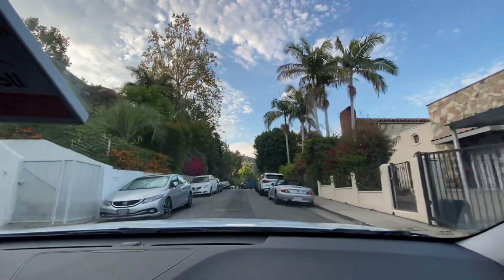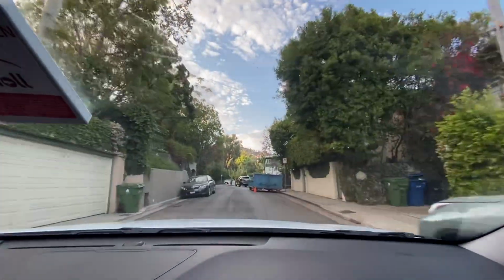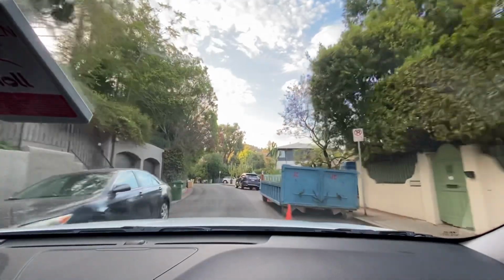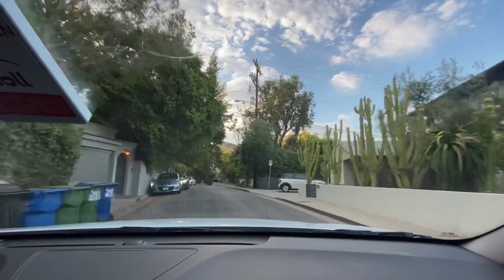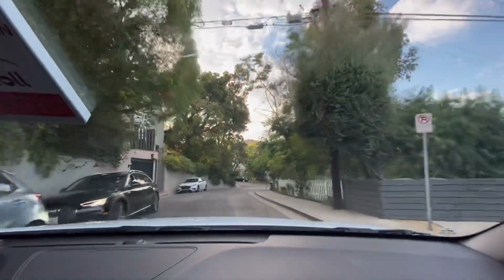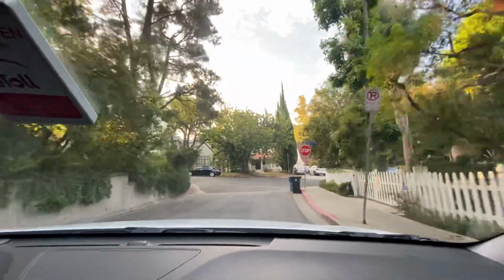Yo, this is cool. I'm trying to get to the Hollywood sign, though. You think I'm going to be able to see it? I don't think I'm going to be able to see it no more. I saw it when I was on the lower level. But I think the more we drive up, y'all, I don't know where I'm going. I'm going off the GTA map. On GTA, I make a left right here on Ambrose Ave.